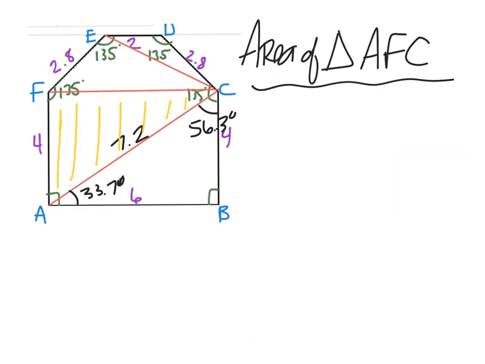Now for the next triangle, I want to find the area of this one here. I'm choosing to call this triangle AFC. By the way, I could call it triangle ACF. Order does not matter on that. To compute that area, one of the requirements in the project is you can only use the 1/2 base times height formula one time. You must use the 1/2 AB sine of C all the other times. And even if we wanted to use 1/2 base times height on this one, you have to be careful. Yes, I think that's a right angle, but you have to prove it mathematically because we split the 135 into 2 smaller angles.